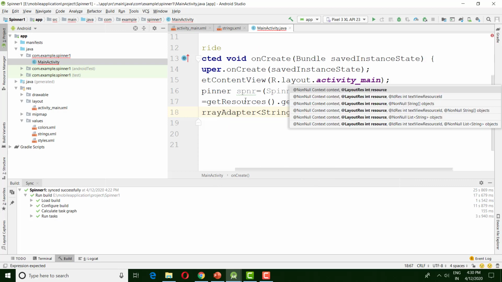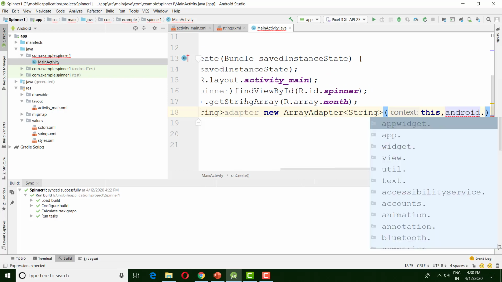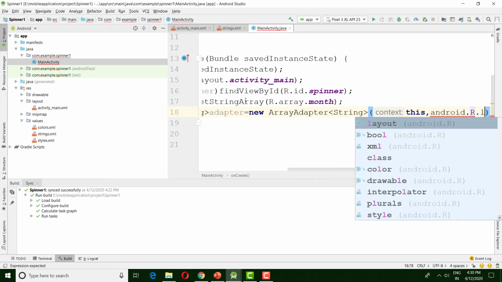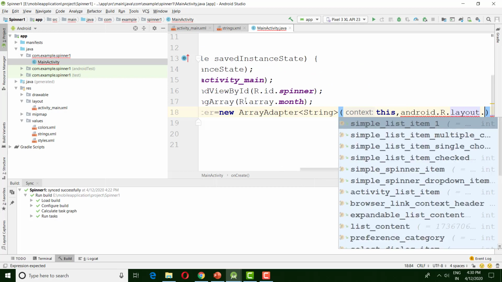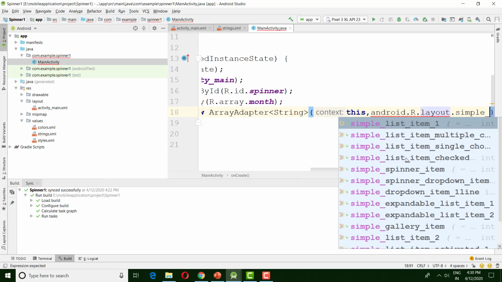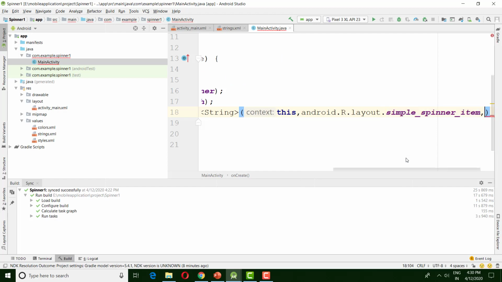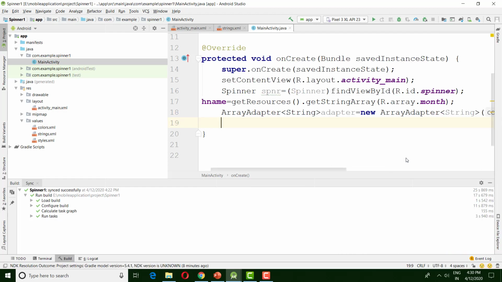This comma android.R.layout dot. Here do not use simple_list_item, it is used for the list view. Use here simple_spinner_item and pass the array, that is monthName. Now the array adapter is created.